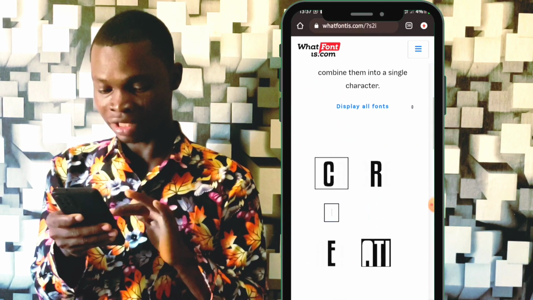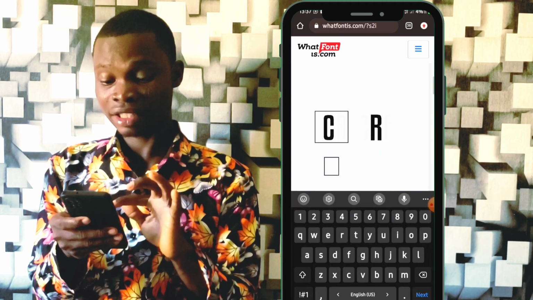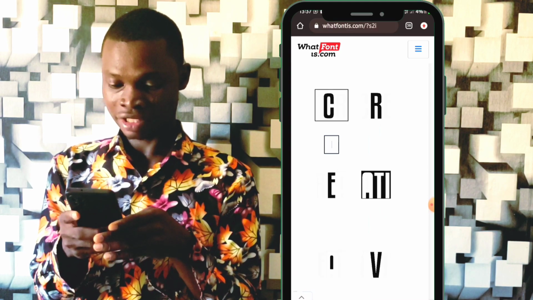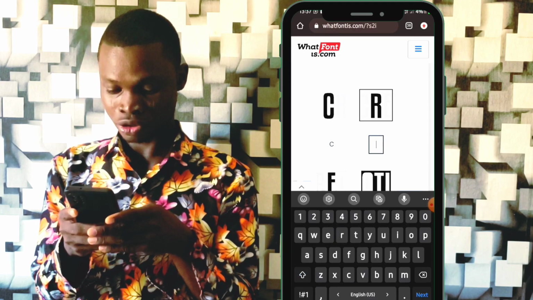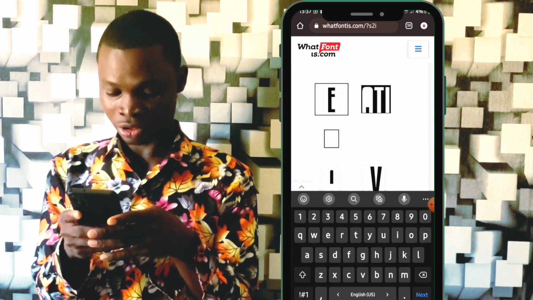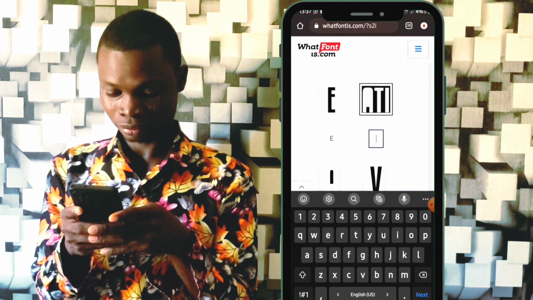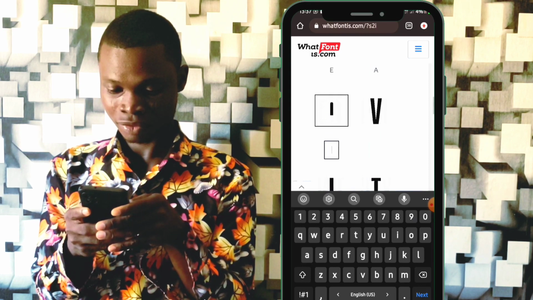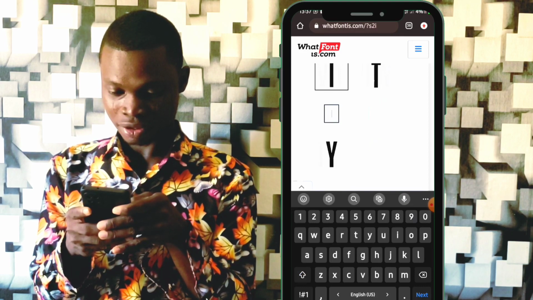When you click on that, it will require you to type out the text elements or the letters in bold. So type it out. If it is in capital letters, make sure your keyboard is set to capital letters, and type it out in the box just below the letters.